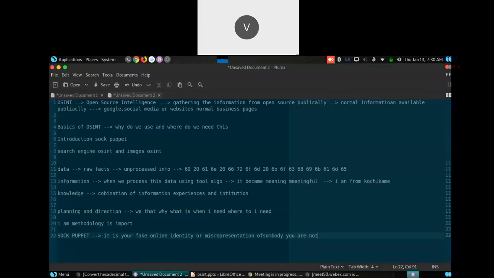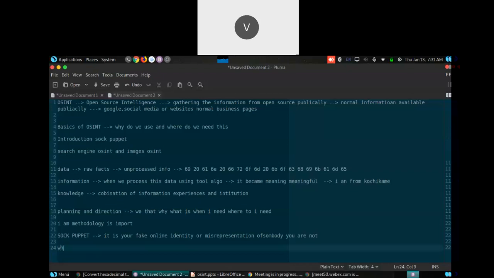It should not be used on the device. I'm not going to show you how to make a fake identity or sock puppet. We are just going to scratch the surface. I'm going to explain what a sock puppet is and tell you the resources where you can learn about making sock puppets. The first thing to remember: it's just a fake online identity, a misrepresentation of somebody you are not. The second thing: the sock puppet you have created should never tie back to you. This identity should not be operated from any device which links to your personal data.